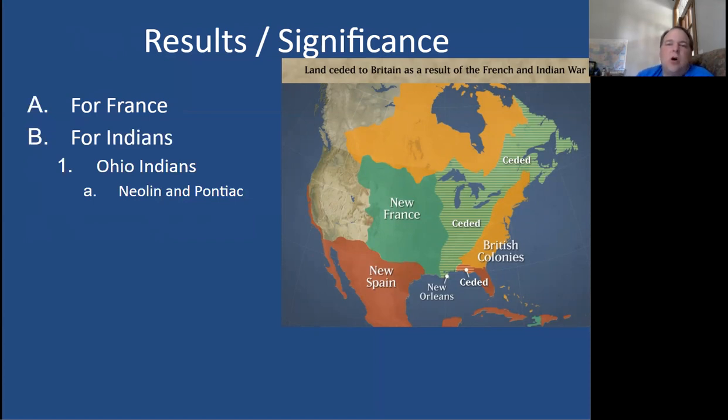They didn't depend on European goods. So Neolin is saying, give up Christianity. Some Indians had been converted to Christianity, but to Neolin, that was something that was devastating to Indian culture.